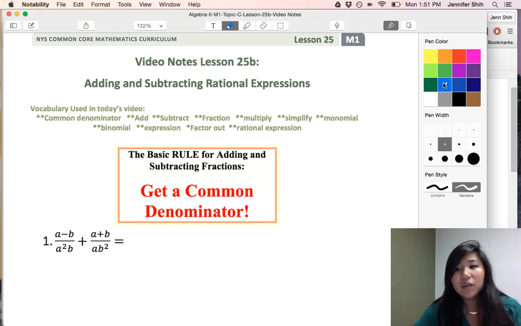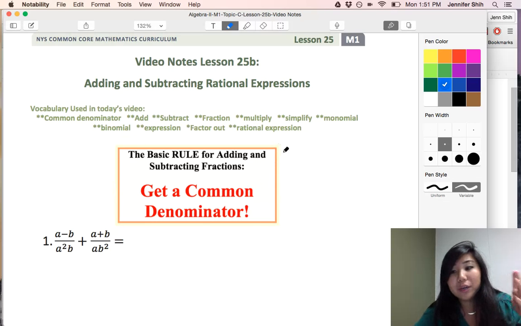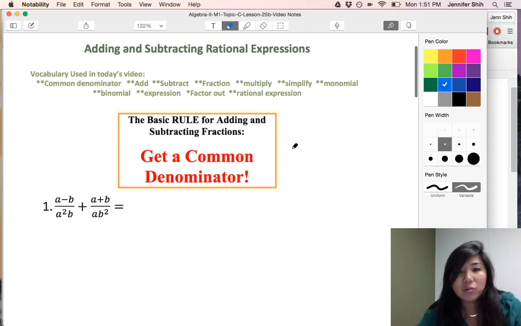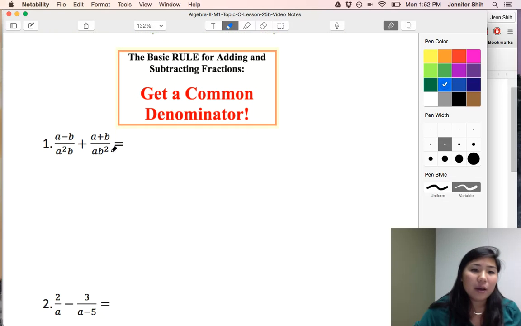So fundamentally, adding and subtracting fractions, we are going to have to get a common denominator. So this is like the big rule for any fractions. And rational expressions are just essentially large fractions. So we have this rational expression. There are going to be 4 examples today. We have this expression. It's an equation, and the only instructions are to add. So we have to get a common denominator.